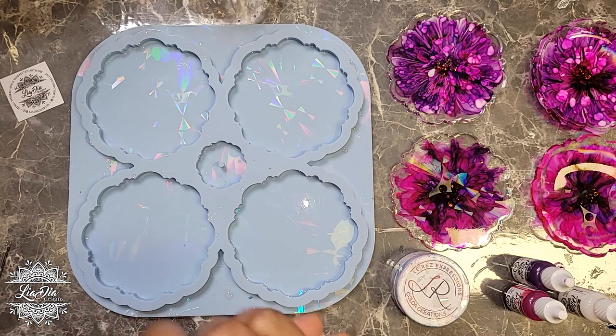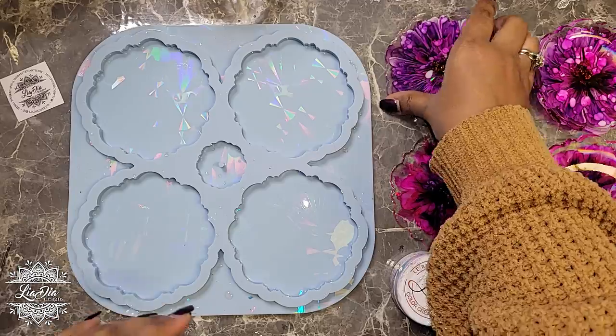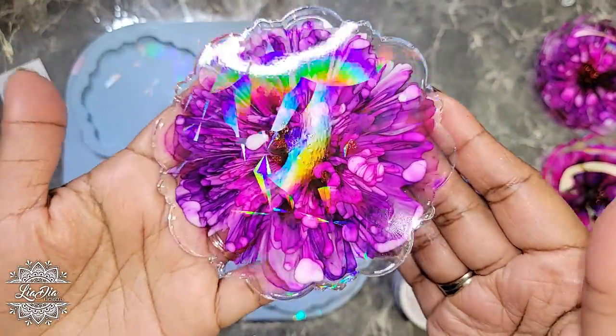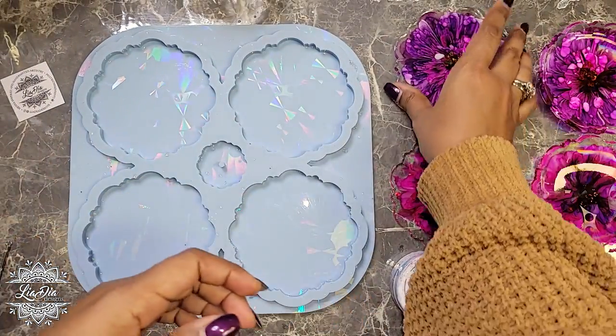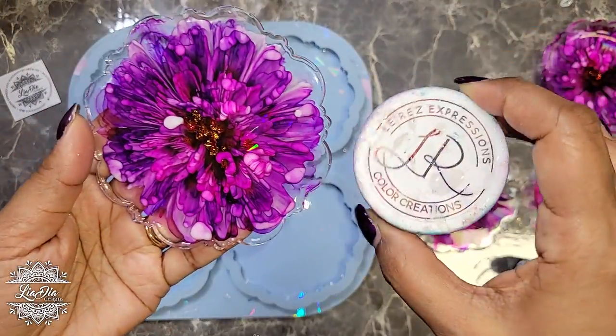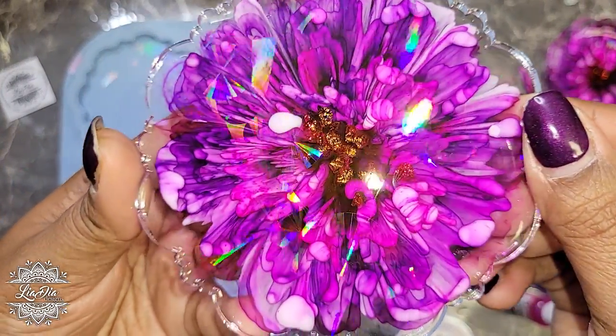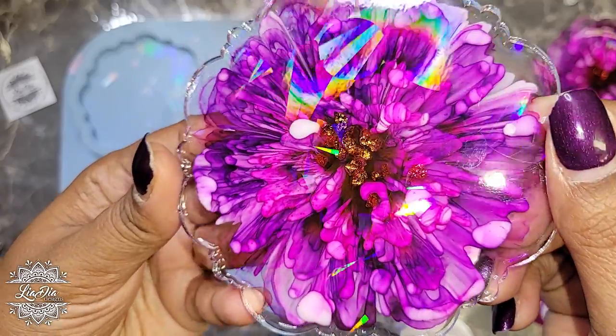Anyway, based on all that, these are the results that we got. So this was one, and again, love it, love it. And this was the pigment paste. Just look at it. It is gorgeous.